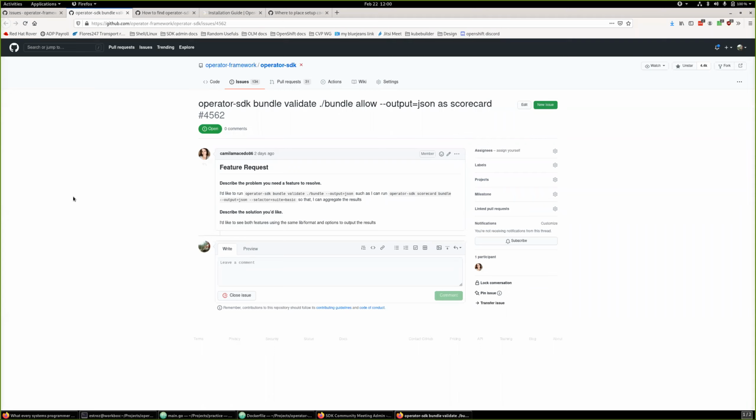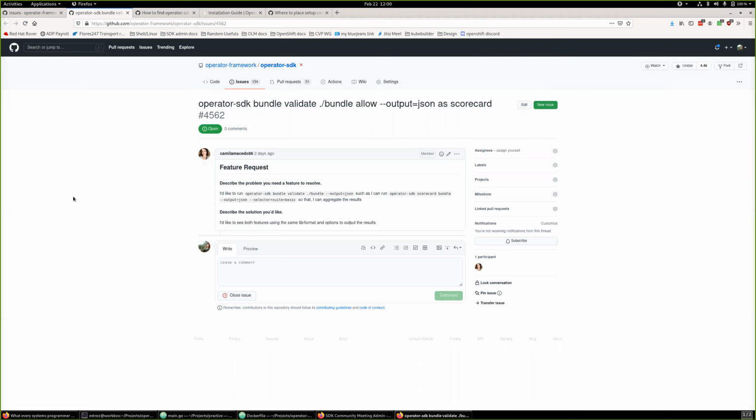I think that's particularly problematic because the scorecard output is the scorecard v1alpha3 output type. So we basically have to make the bundle output that format, which might make sense, might not. I'm not really sure. And that would also have to be figured out in the API library. So that repo would probably be a better place to raise this issue.